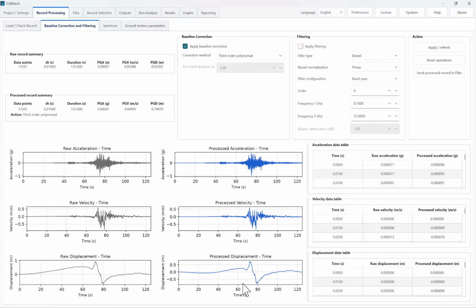This check should be performed not only by looking at numerical values, but also by reviewing the graphical comparisons.